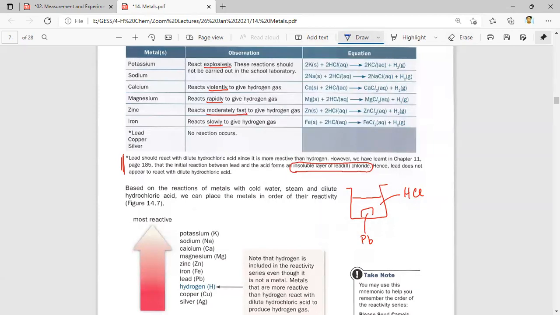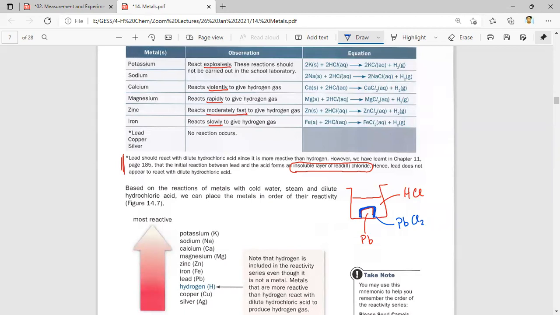When I let them react, first thing first, the surface is the one that reacts first. So Pb at the surface will react with HCl. When it reacts with HCl, it will form PbCl2, your lead(II) chloride. And this solid is insoluble. Can you imagine, as you react, there's a layer that covers the lead from the HCl, and hence it will stop reacting. So if you want it to continue to react, you must scrape off the PbCl2, and then it's just a repeated process.